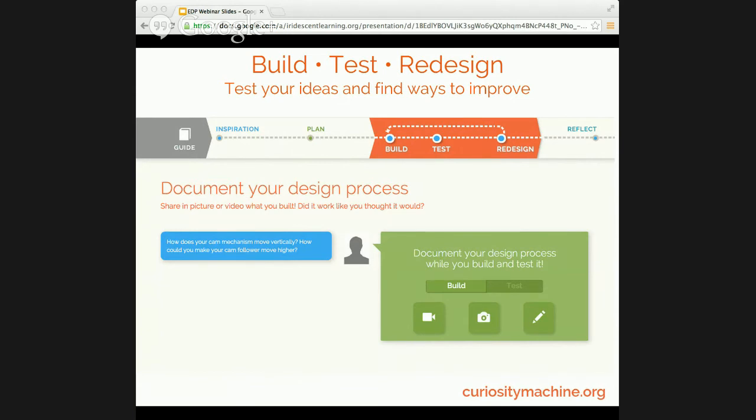So as they're building and testing, they're making observations, they're tweaking things, and they're repeating this as many times as needed. We really want students to be testing as much as possible. So that could mean making a really small adjustment, or it could mean going to an official testing station to see if your design achieves the goal. So the build, test, redesign is kind of a fluid, ongoing process for all of the building. You'll also see on here prompts to document your design and upload, very similar to the plan page.